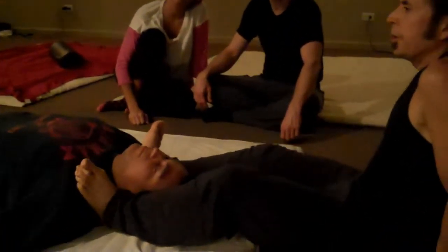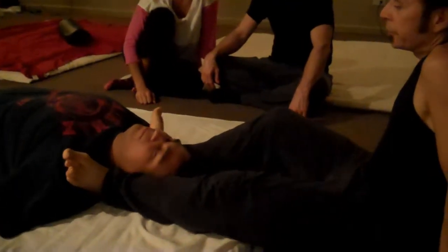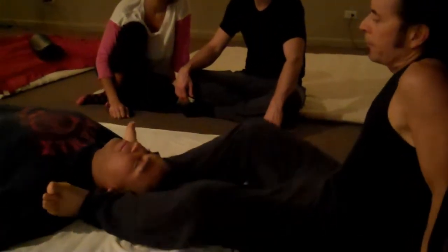Now to bring a little bit more specificity into the top of the shoulder, if you turn your foot out, you can use the heel more directly. Feel a little bit more specific pressure. Yes.